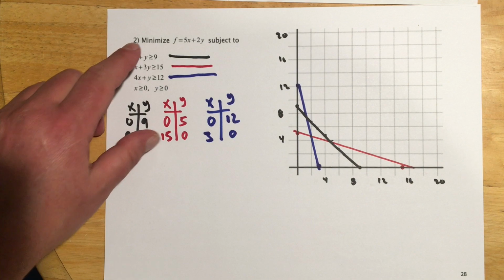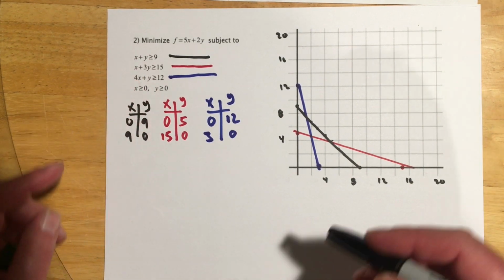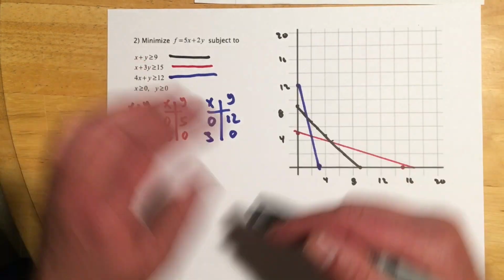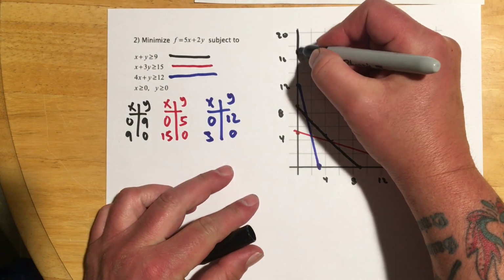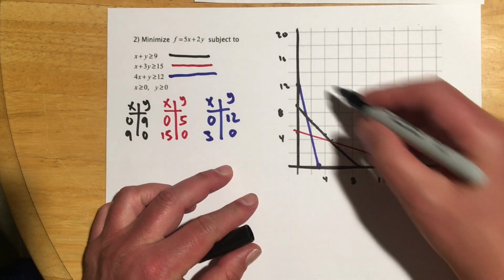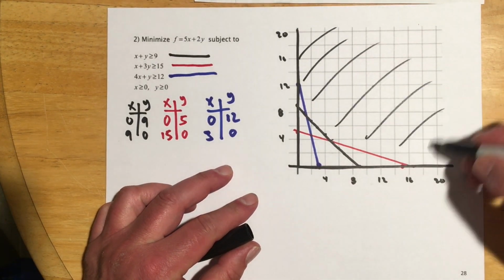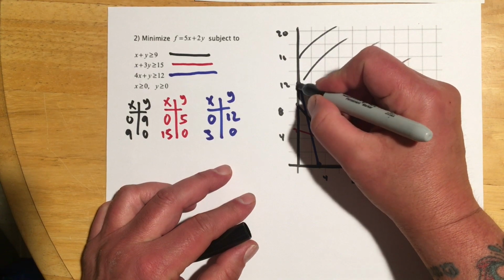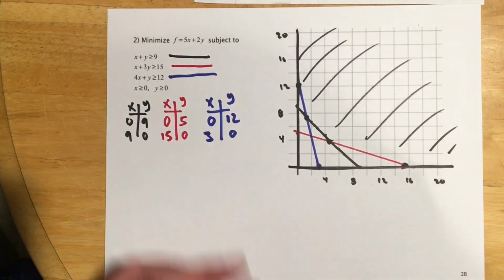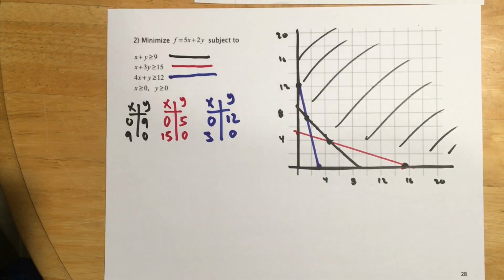Okay, and this one, these are all greater thans. So that means 0 would fail in all those equations. So that means we're going to shade the unbounded region. And then we, of course, have the x and y axis. So out here is what we're looking for. So our corner points are going to be there, there, there, and there.